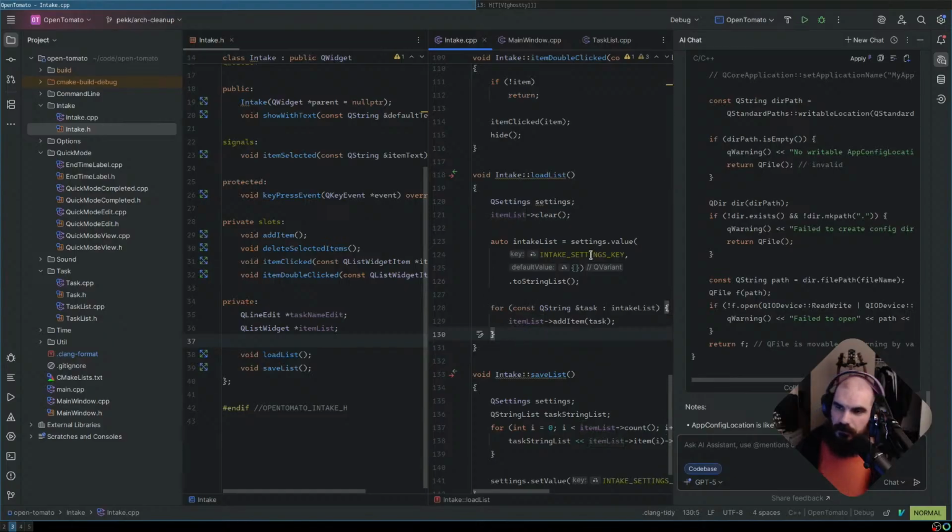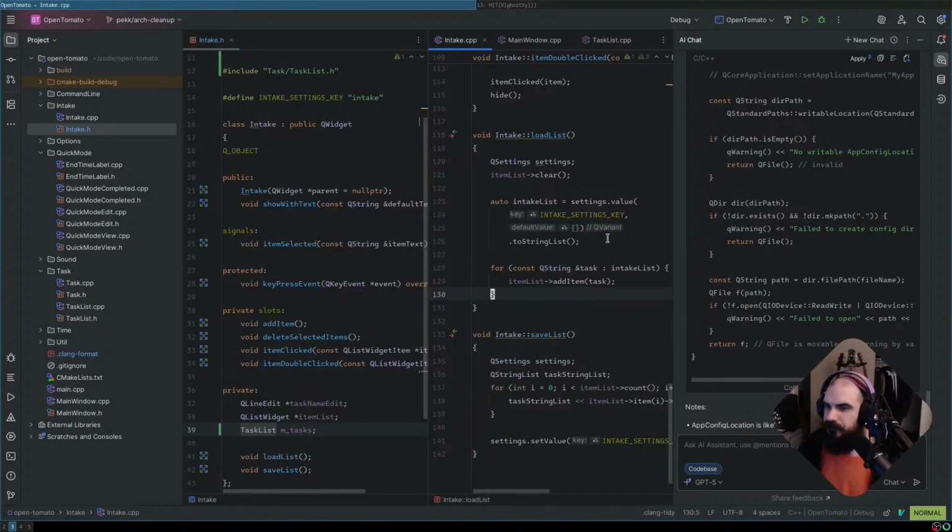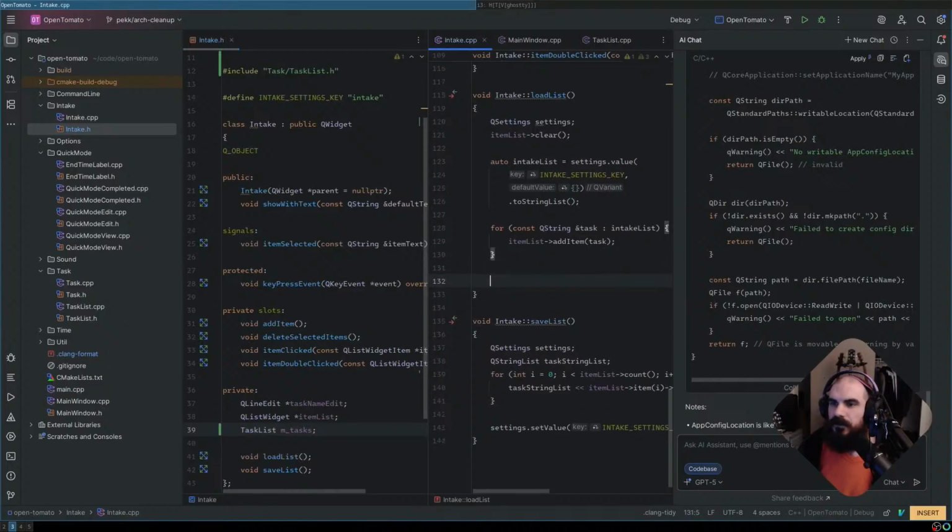But in the interest of doing a drop-in replacement, we're going to leave it like that for now. And then here, I'm just going to put in a task list, rm tasks, just for now. And what we're going to do is load it into there.